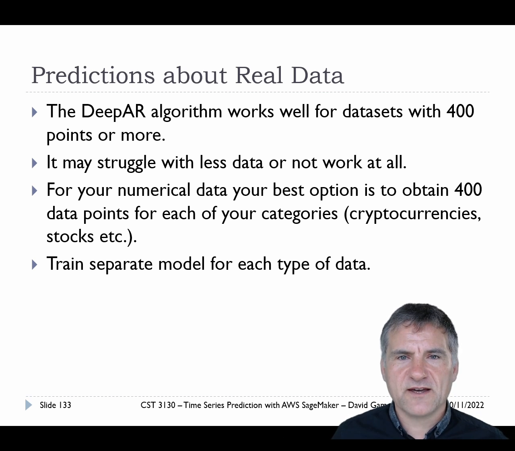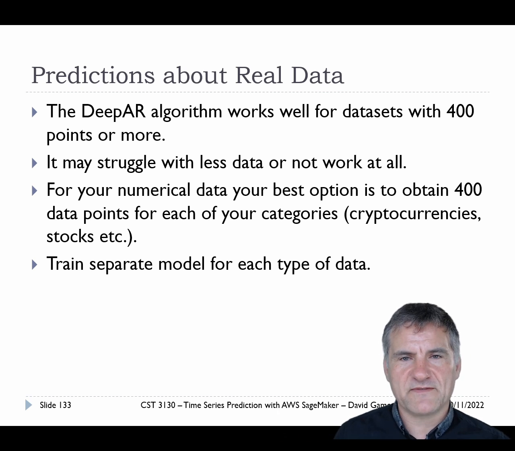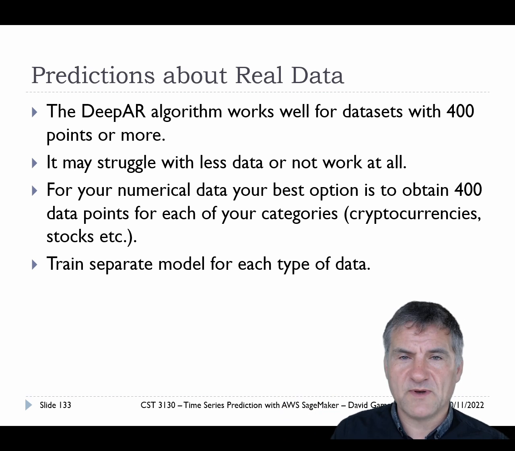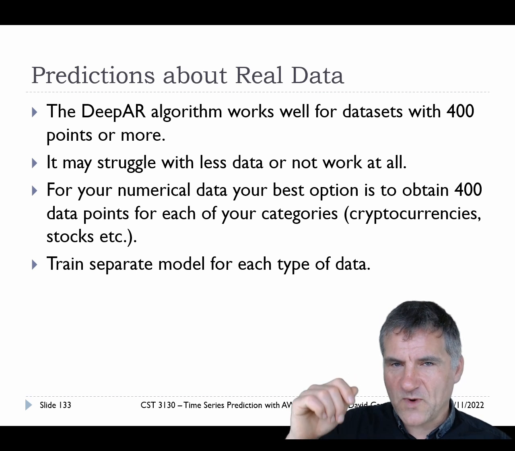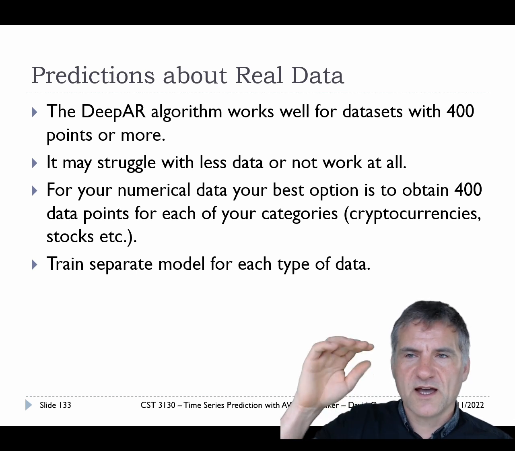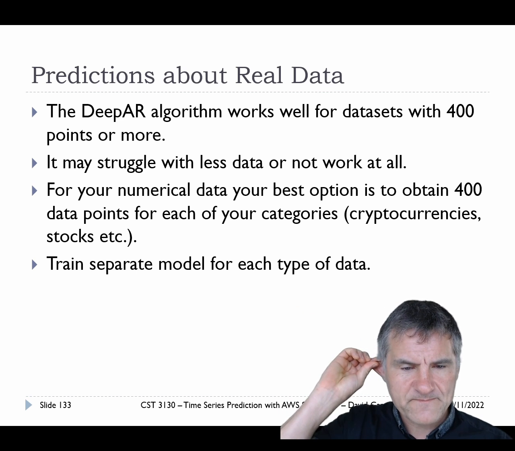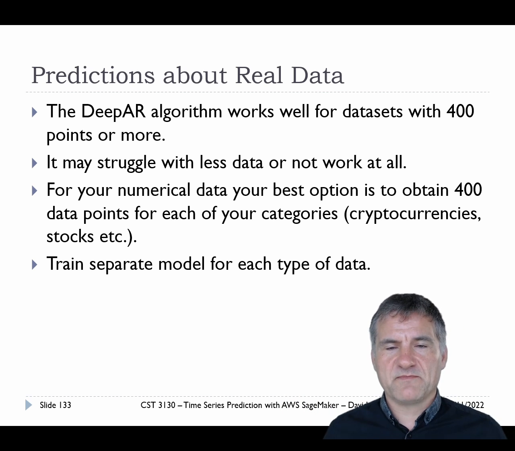So if you're doing crypto, find prices for 5 cryptocurrencies, exchange rates for 5 cryptocurrencies. If you're doing stocks, pick 5 different stocks. If you're doing weather, find 5 weather features like humidity, wind speed, whatever, within a single location, or the same weather feature like temperature, for example, across 5 different locations like London, Rio de Janeiro, and so on and so forth. So get those 500 points if you can. And train a separate model for each type of data.